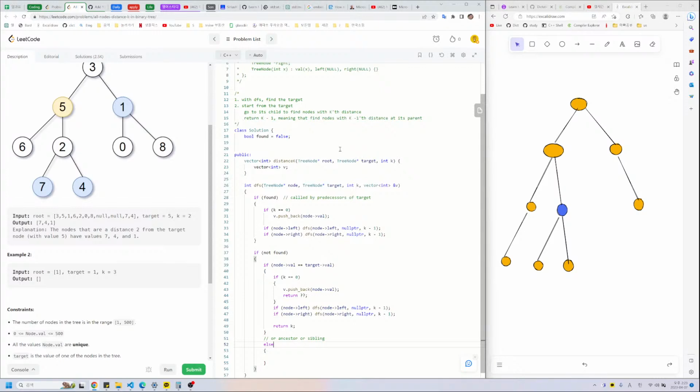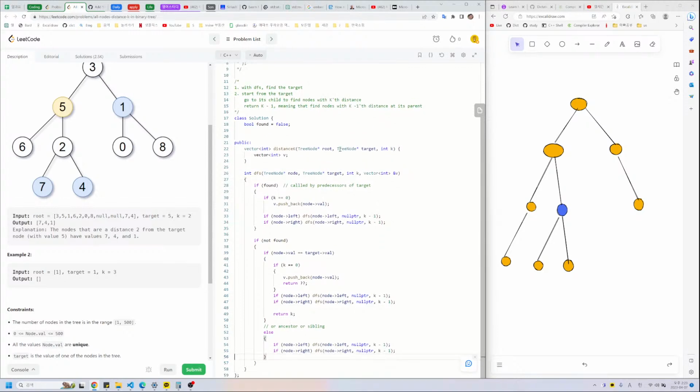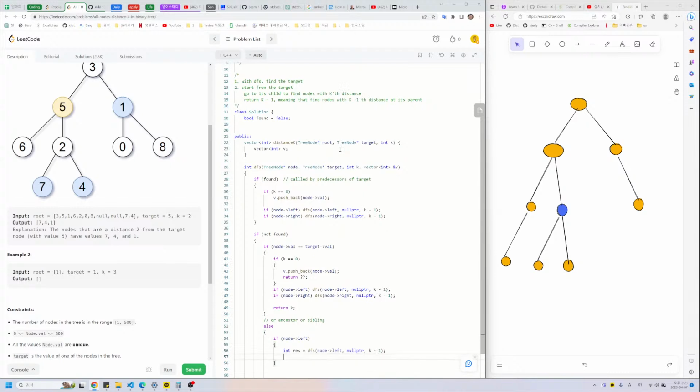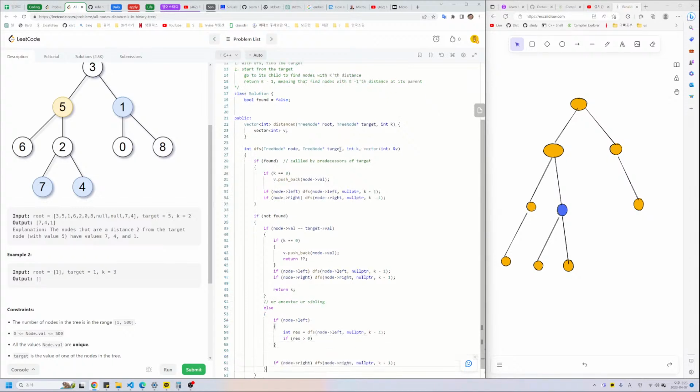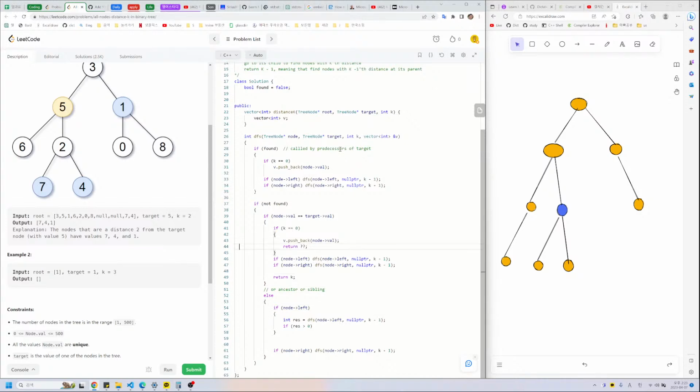So in this case, result, we can check the result, then if result is this one, so -1, this will actually return -1.